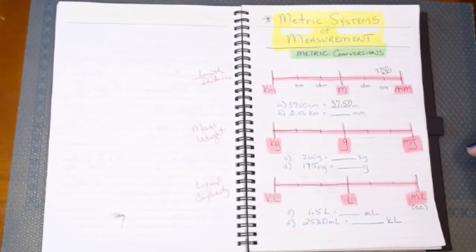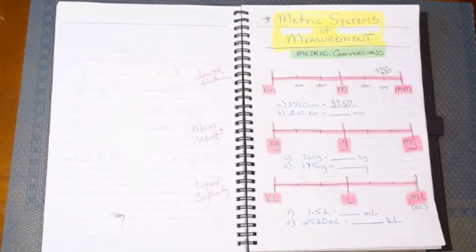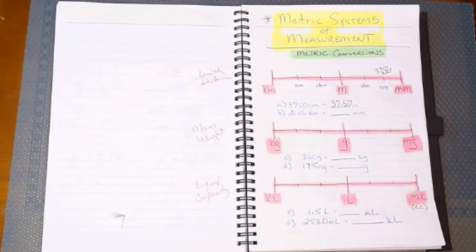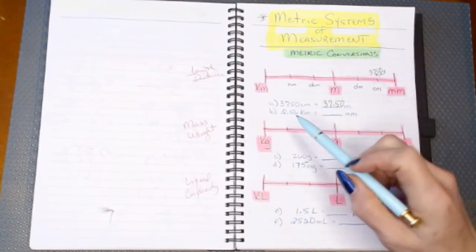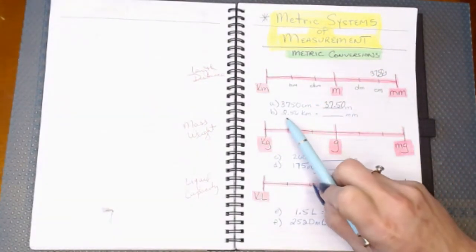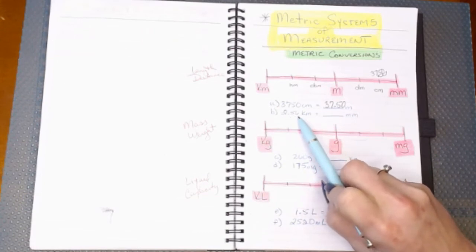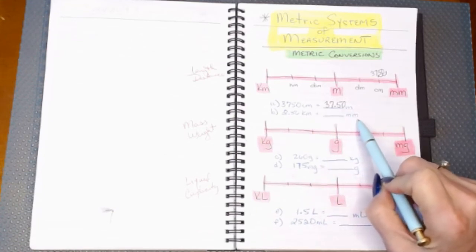It'll show it to you as fractional amounts. It gets very complex, but I want you to understand this is a pattern that will work for all of these, no matter which direction, no matter how many jumps you're making, okay? So why don't I just knock out the rest of these so that you can rest assured that this works, okay? So this one, we have B, 2.56 or 2 and 56 hundredths kilometer equals how many millimeters?